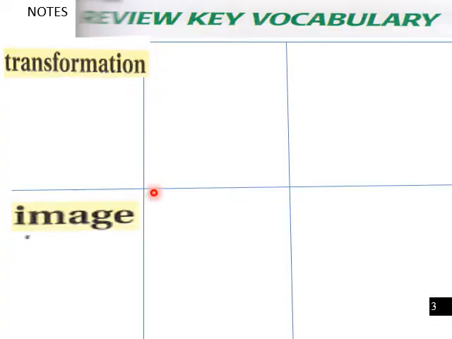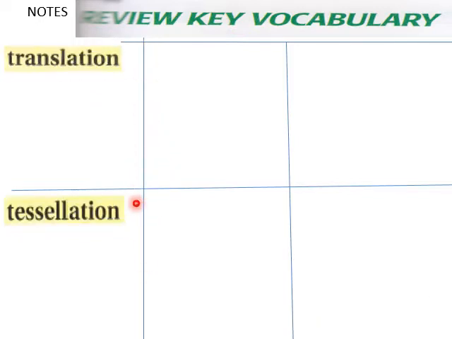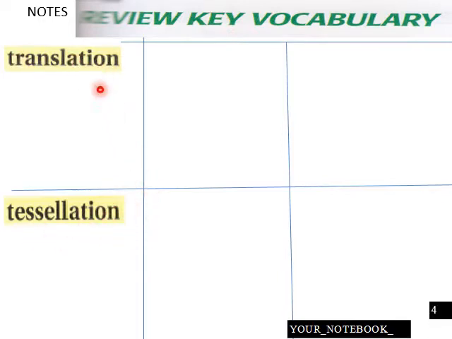Okay, a transformation and an image, students, in your own words, define this. When I teach this class in a classroom, I check my notebook entries by students on Fridays. Teachers, that's up to you. But this is worth 10 points, so it's worth quite a bit, students, to define these terms. And translation and tessellation. We haven't done tessellation yet, so hang on to that. But translation we just did, so define translation.